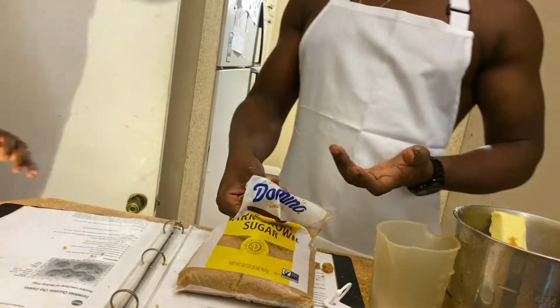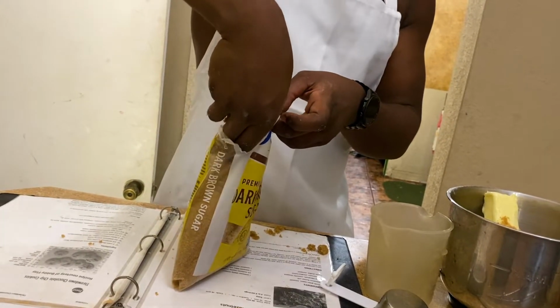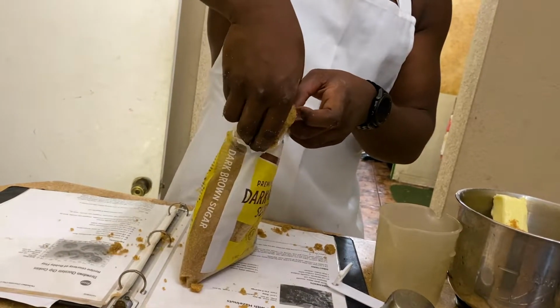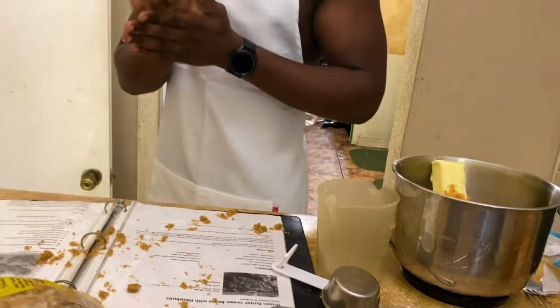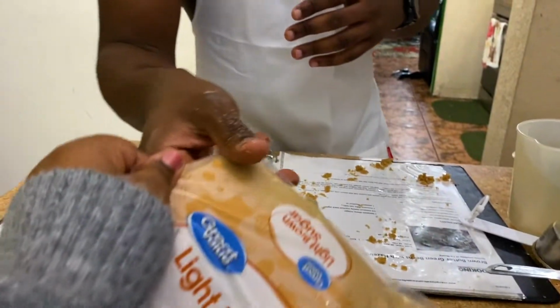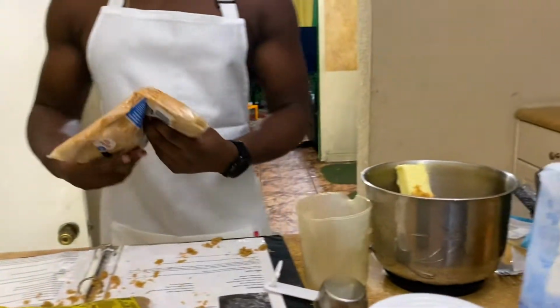Mom, I got an apron. I know what I'm doing. Okay. Hey, camera woman, I'm gonna put you on mute. I don't pay you for that. We need light brown Muscovado sugar. Do we have any light brown Muscovado sugar? I see that you know. Yes, we do not have light brown Muscovado sugar, apparently.